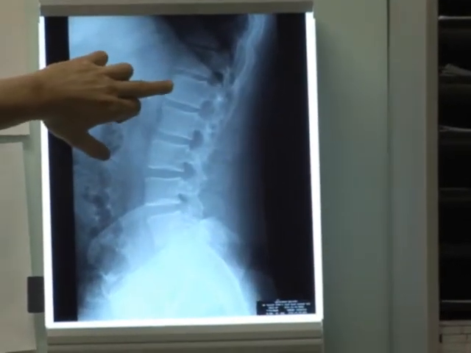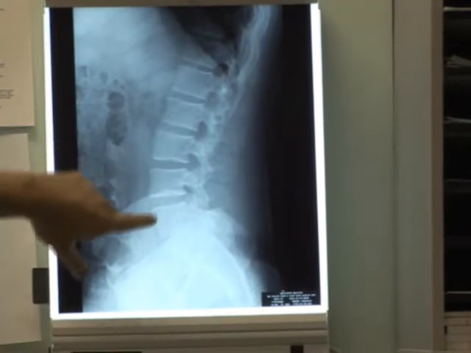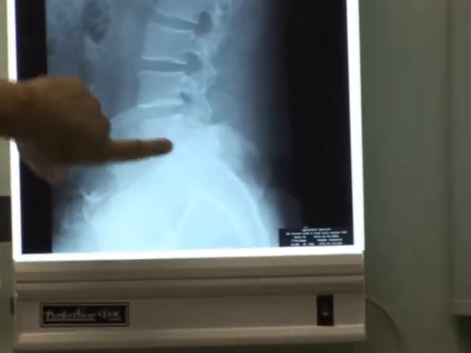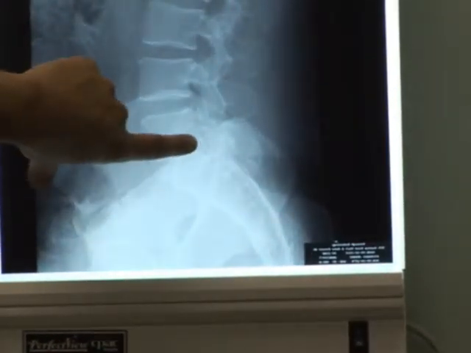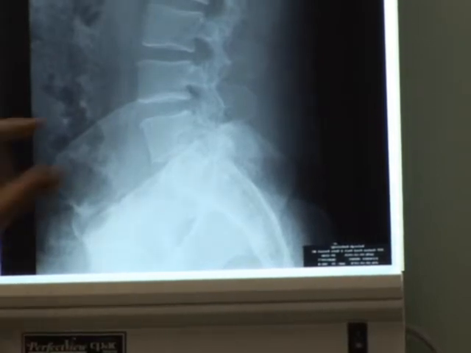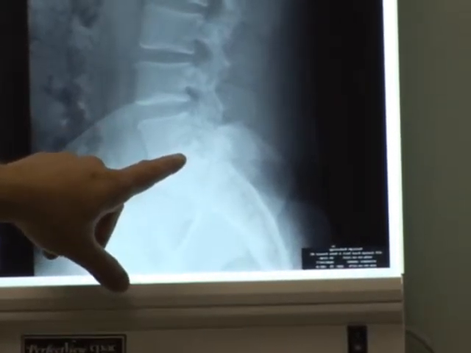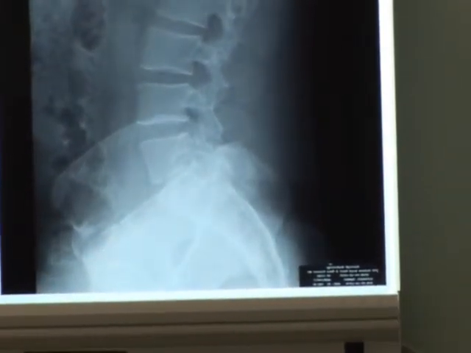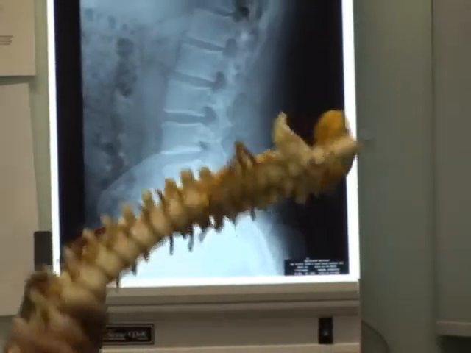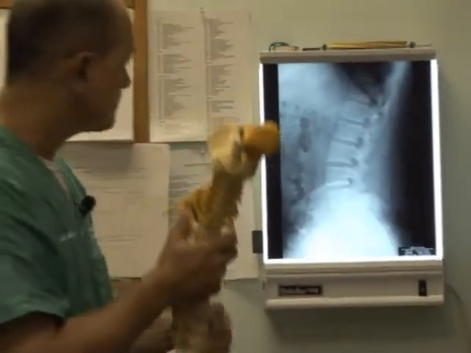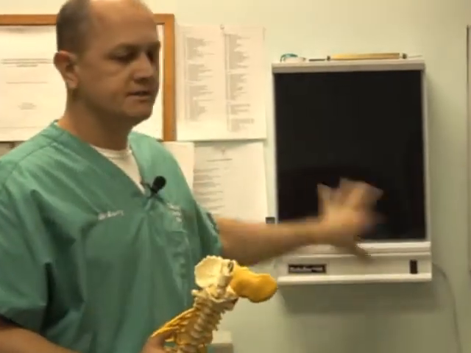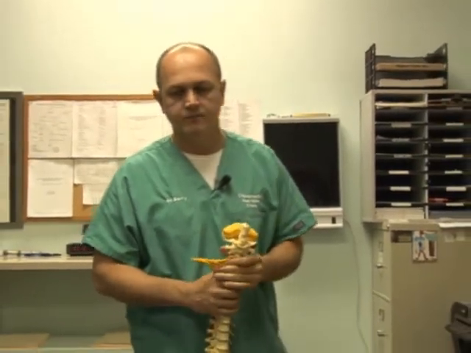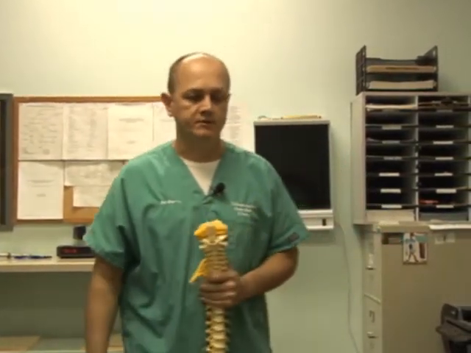And this is the lumbar vertebra here. You have 5 lumbar vertebrae, and I'm hoping you can see this right here at the L5 vertebra and the sacrum. This person has a narrowing of that disc space at this level. I've also had an MRI taken of this patient, and he has a bulging disc or herniated disc like I showed you on the spine. Asking this patient about his history and finding out what caused it, he said he had a football injury about 10 years previous to this.